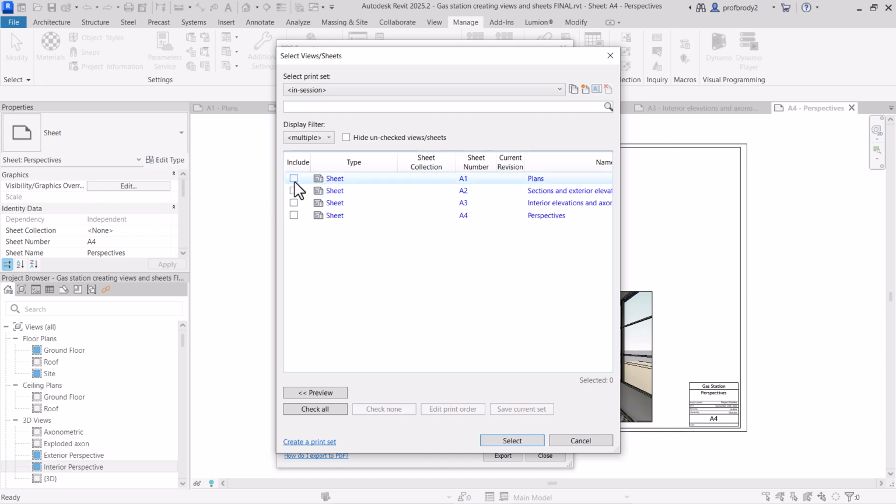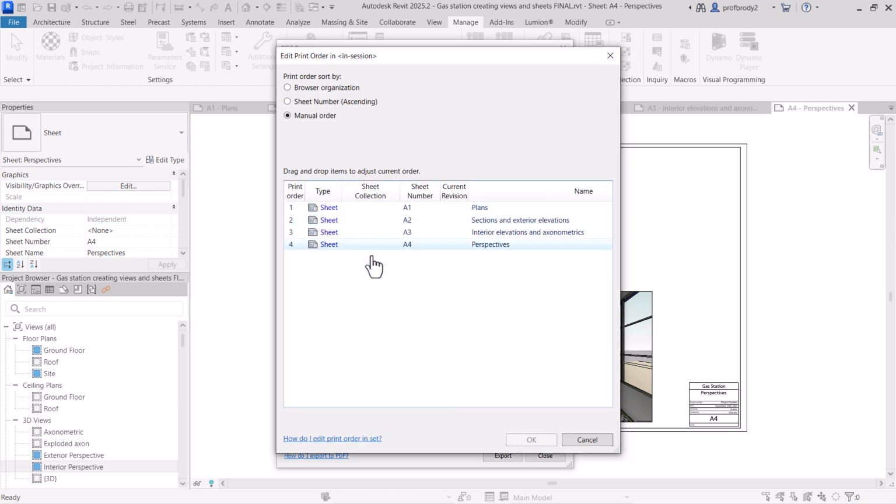I haven't made any collections. With collections, you can have a DD set and a CD set. We don't do that many sheets, so it's probably not really necessary. But anyway, you can even edit their print order, so you can make sure they're going in the right order, which is kind of nice. Obviously, typically they're in ascending order.